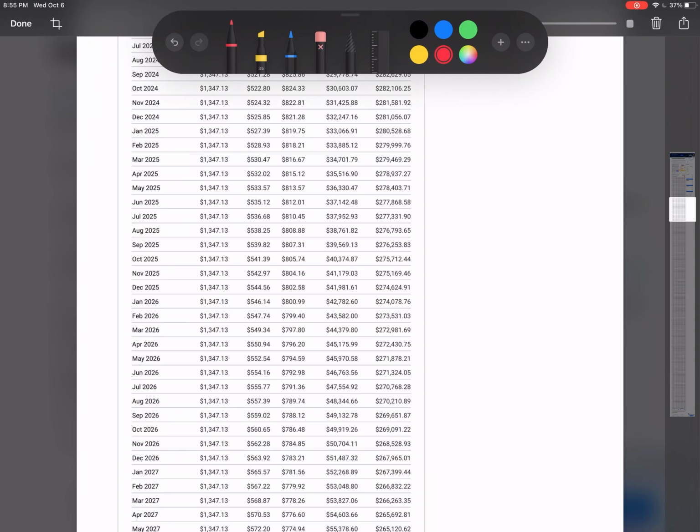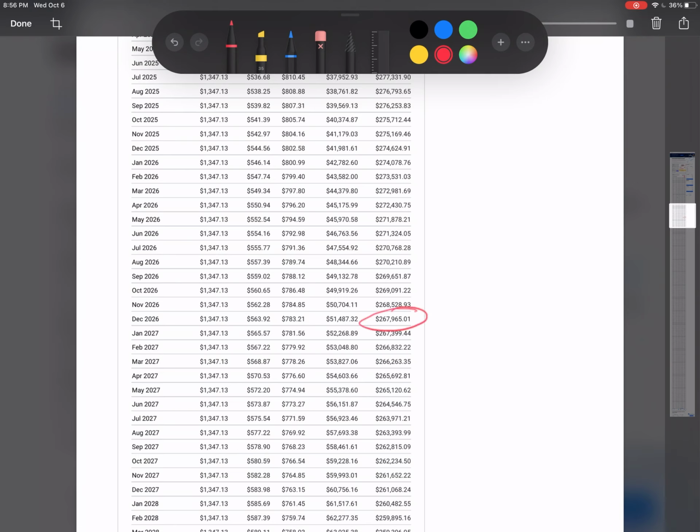Let's isolate one here. Santa's gonna give you a nice little Christmas present. So let's do a little calculation based on that. If you take the sales price minus balance due, you get your down payment plus equity. That's gonna be a calculation that you can use to quickly find out how much you're gonna get.